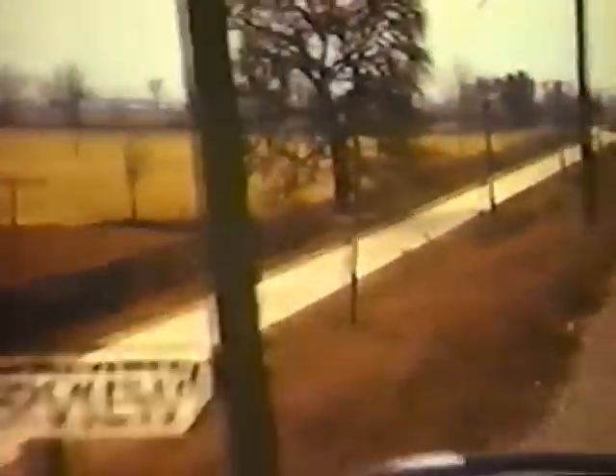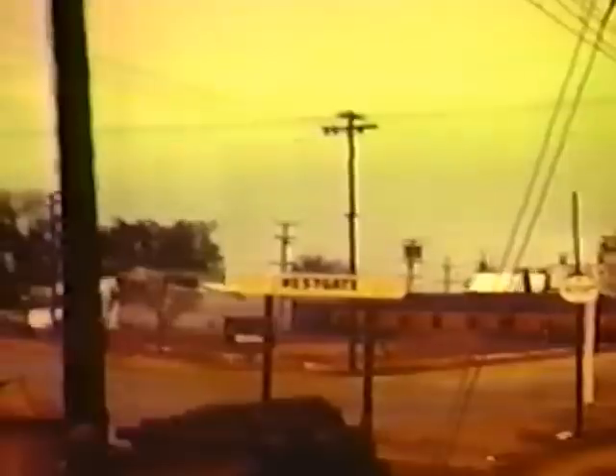Now we've got some fairly high-speed track on into Sacramento. River View — we're right next to the river here. Pretty soon we'll come to places where they no longer have 1,500 volts of electricity, only 600. So if we've got two locomotives, we can't have both pantographs up — it'd be a bit of a shocking experience. There's the sign: 600 volts. Now somewhere there should be a big insulator up there on that wire — I didn't see it.